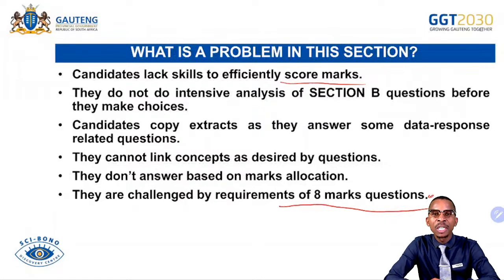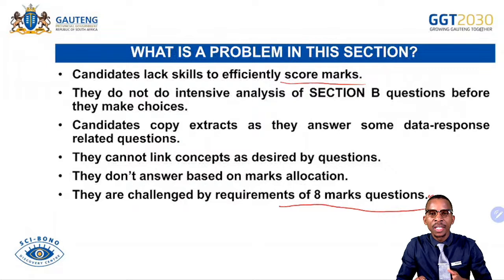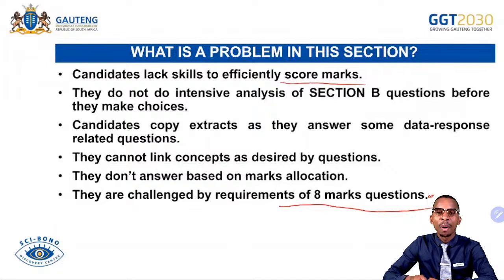You must improve yourself when answering 8 marks questions, either 0.5 or 0.4. It is very important for you to be able to answer accordingly. Besides having the content, it is important for you to understand the question and then you answer in point form and provide enough points in full sentences, because if you list where you are supposed to discuss, you will only get the maximum of 2 marks.